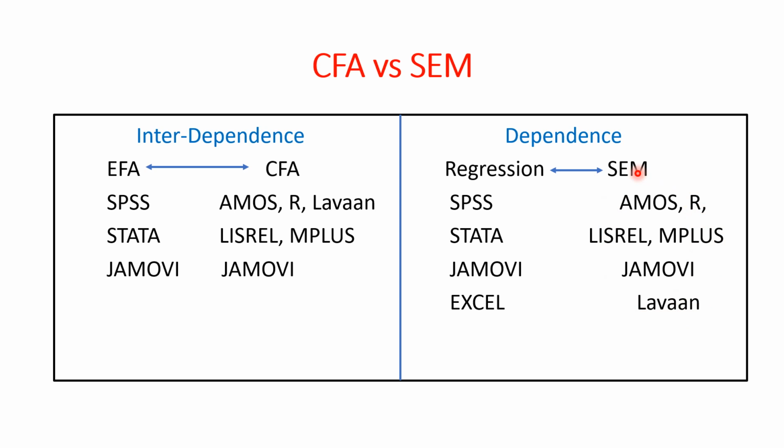Now the question is, what is the difference between SEM and regression? They're all very similar sounding words. Regression also does a similar analysis, and the outcome of structural equation modeling is also similar. In regression, we do not have latent variables. Structural equation modeling, or SEM, is capable of modeling latent variables. We'll move on to the next slide and we can see.